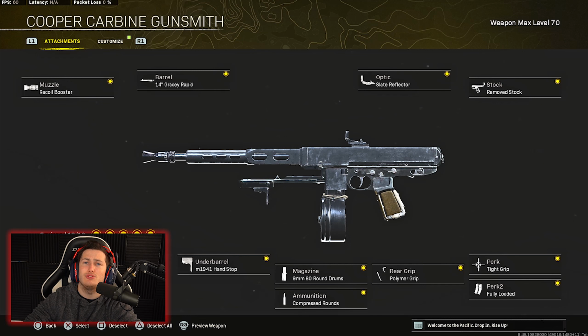The class setup is on screen right now. I highly recommend you don't change any of these attachments. If you do change these attachments, they're going to have significant impacts on the time to kill, whether it be the lack of recoil control or a significantly worse time to kill. And if you change, for example, the barrel or the muzzle, you're going to lose a significant amount of your fire rate, which also means a way slower time to kill. Like I said at the start of this video, this gun did receive a slight nerf and is still very much usable. But if you change these attachments, you'll be screwing yourself. Please, please, please do not do it.